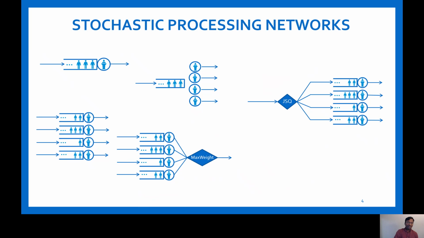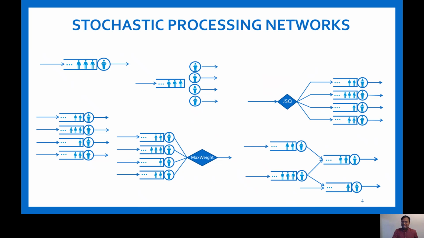And many a time there could be separate queues and separate servers, but there are constraints between these servers. Only a subset of queues can be active at each time, and then one has to use a policy to serve them. Or in the most general setting, there are a bunch of queues and servers, and after customers finish service in one of the queues, they go and join a different queue. This is called a network. So what we want to do is come up with a single model that encompasses all of these, and then analyze it and give delay bounds that work for all these systems. And that's what we're going to do today.